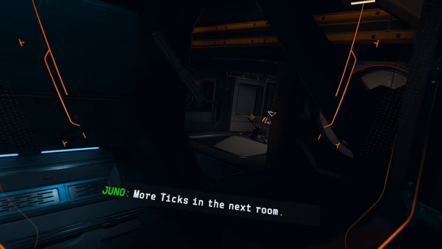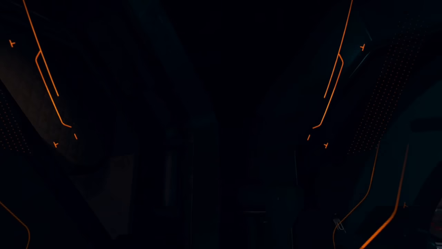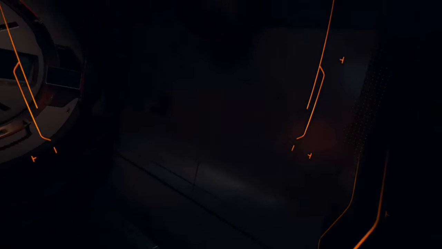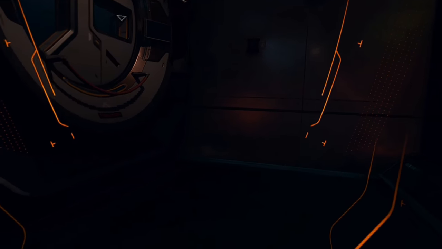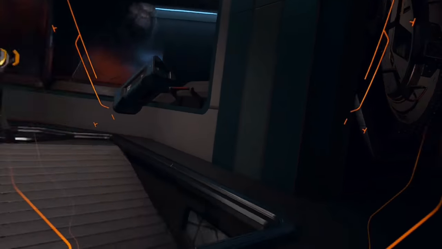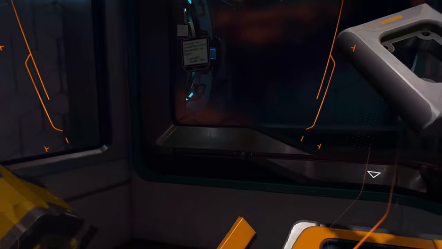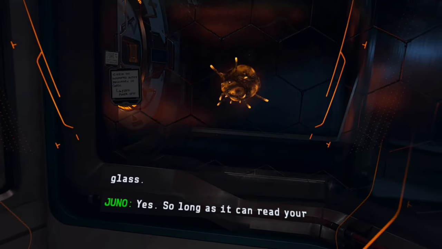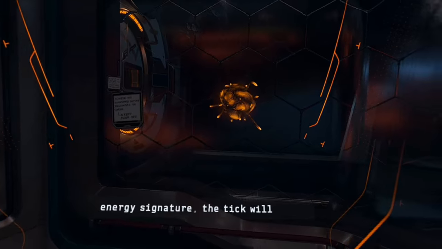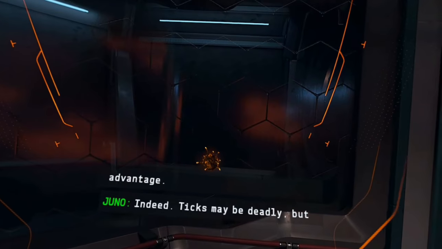More ticks in the next room. We'll need some way to distract them. The tick can sense me through the glass. Yes. As long as it can read your energy signature, the tick will continue to follow you. Perhaps I can use that to my advantage. Indeed. Ticks may be deadly, but they're not exactly intelligent.